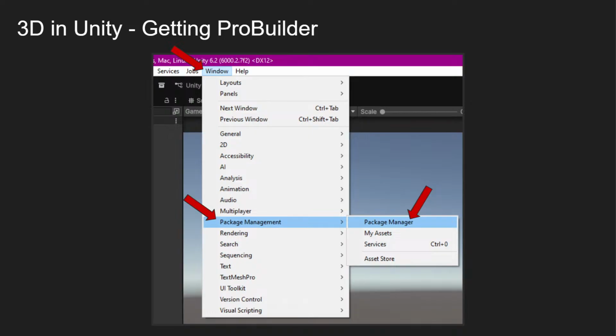Anybody have experience modeling 3D objects before? Different software? Which software did you use, Jesse? So did you use CAD? More advanced than Autodesk.